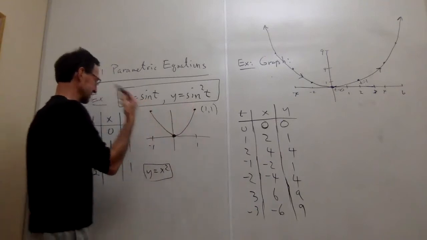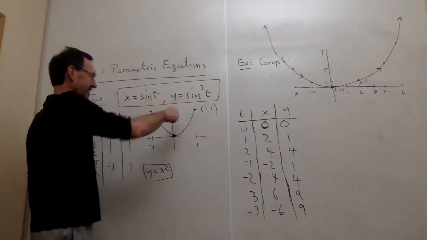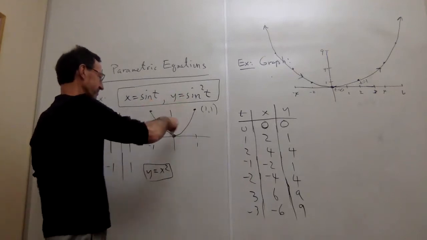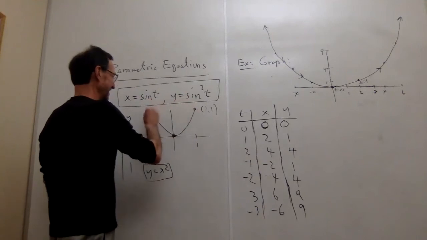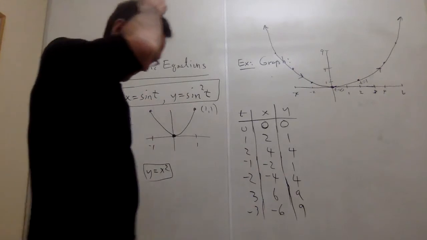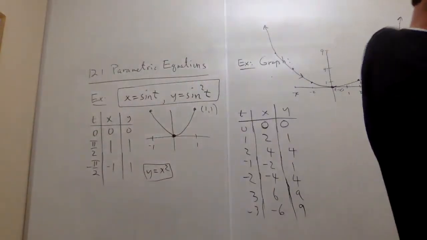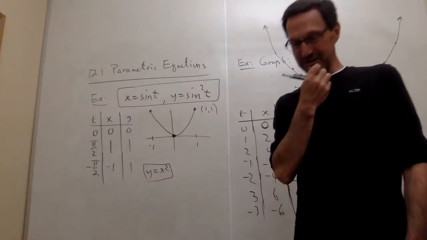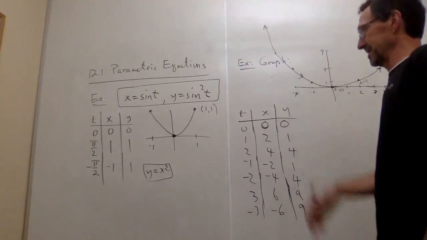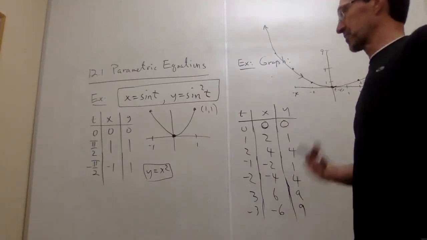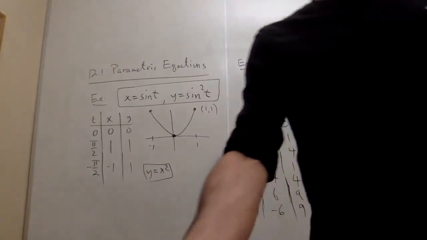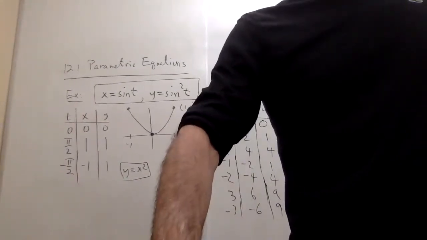And then what happens as t goes on and on and on? Again, think about it as a path of motion. Some object just kind of moves back and forth. It comes to a brief halt at these endpoints, and then it turns around and goes the other way. So again, something very different than what we ever experienced in rectangular coordinates. I can't really show an orientation because it goes both ways as t moves through some range of the real numbers. All right, so a little bit different example than whatever we have seen in rectangular.